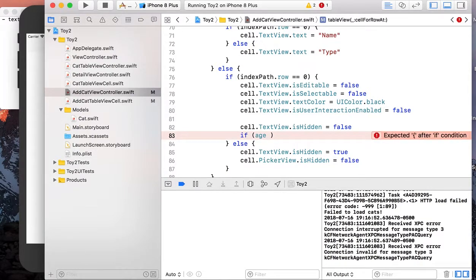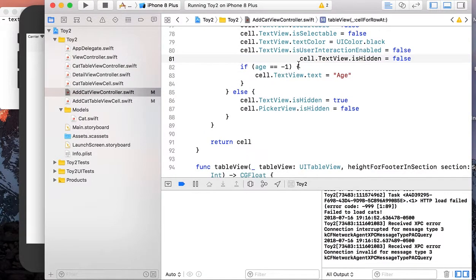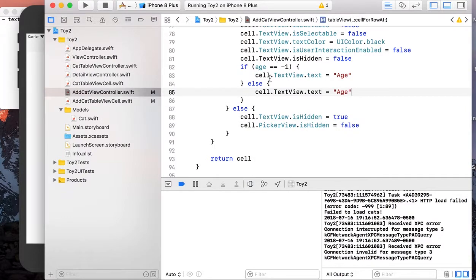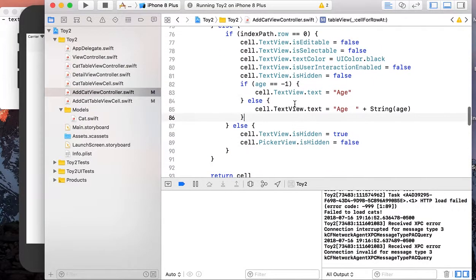If the age variable is equal to -1, then the label will just appear as the default value. Otherwise, we want the label to be age plus the string of our age integer.